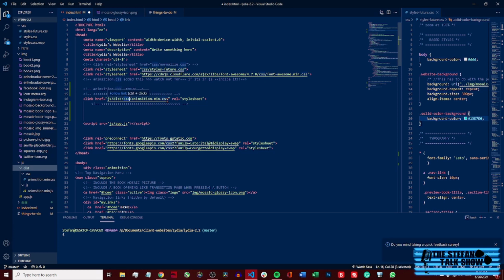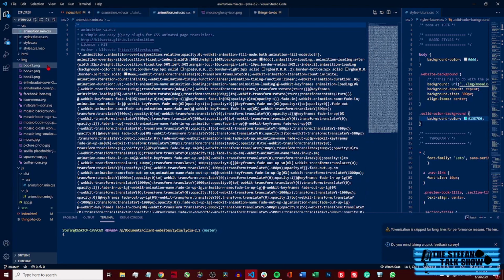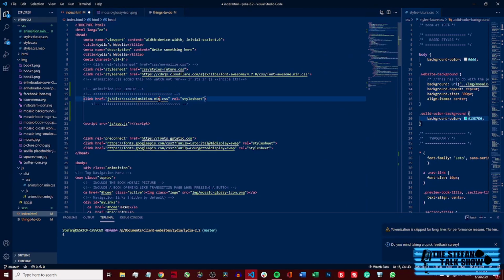Again, if you did it differently, so you changed the name to something different, well, the name's going to be different. And you can also put the CSS up here in the CSS folder if you like. But if you do that, do remember, I'll show you. If you were to take this, for example, and put it here, then what you need to do instead is take this out.